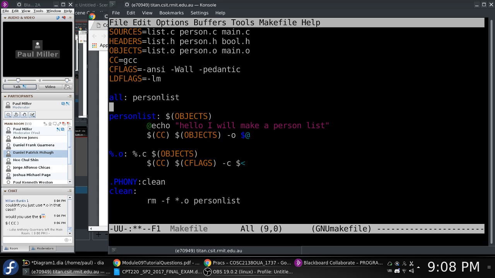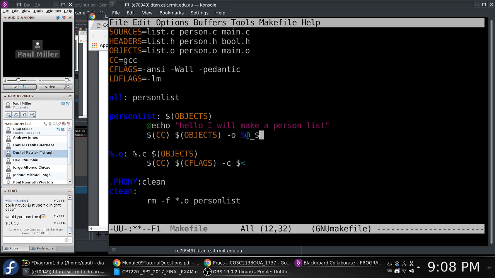But there is something else I want to do. Let's say I want to create a debug target. That is, I want to actually have a version of the program which compiles. I forgot one thing actually, and that's at the end here.